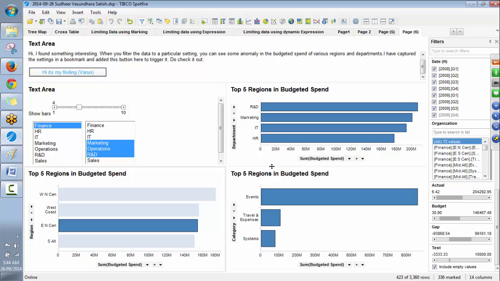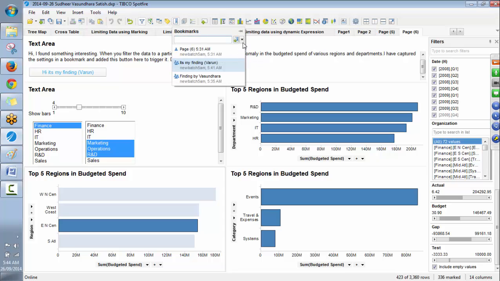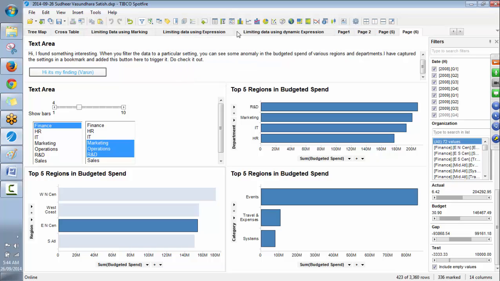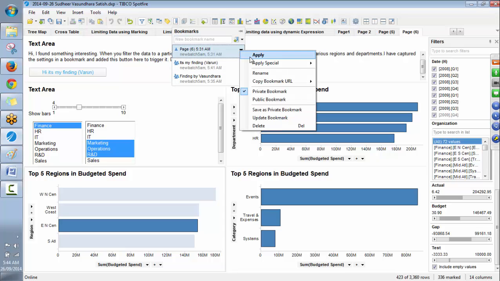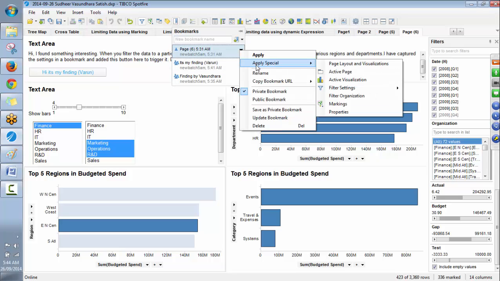But whatever I've added in the text area is not changing. Or if you add any new pages, that will not go. The settings are captured. These are the things which are captured. Page layout and visualizations.